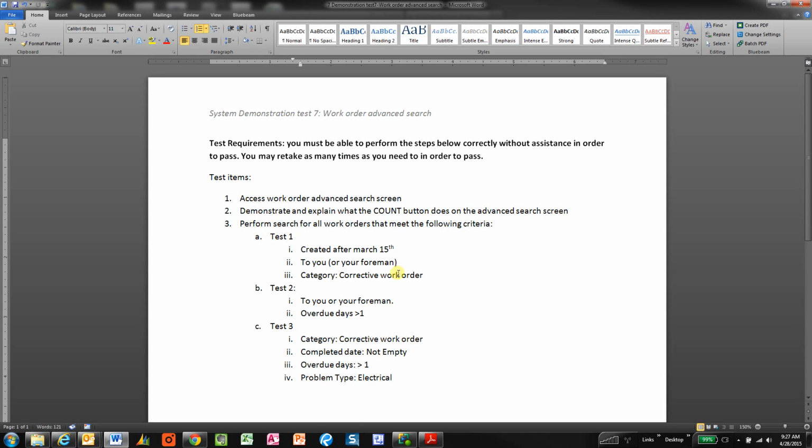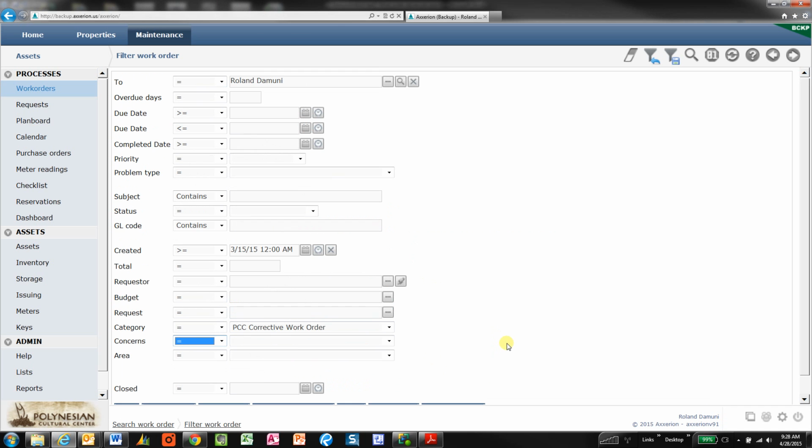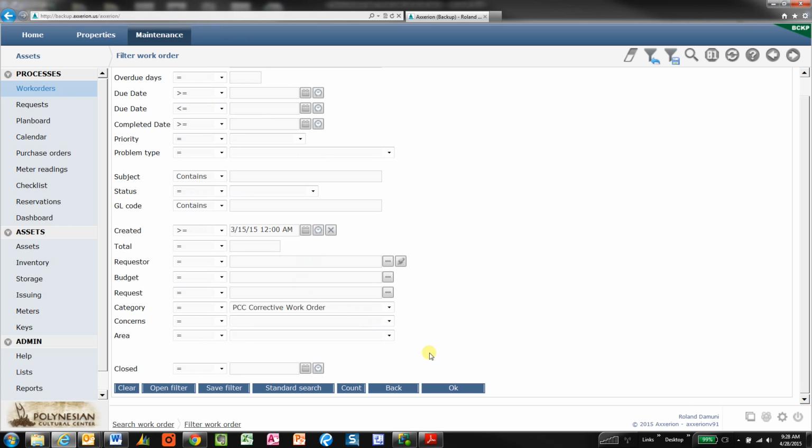Next, category, corrective work order. So the category here would be corrective work orders. So essentially, I am filtering for work orders that are to Roland, created after the 15th, and are only of the work order type corrective work order.